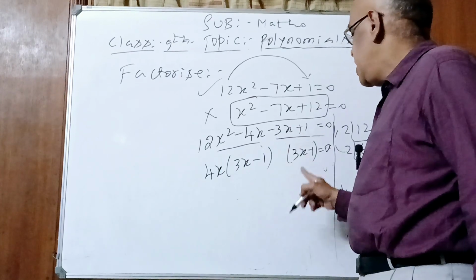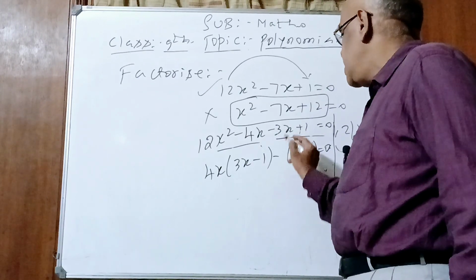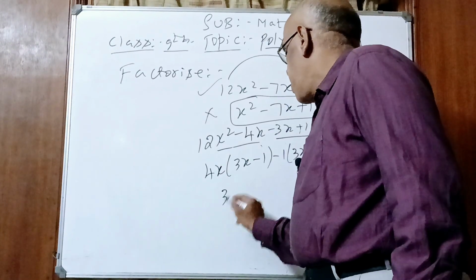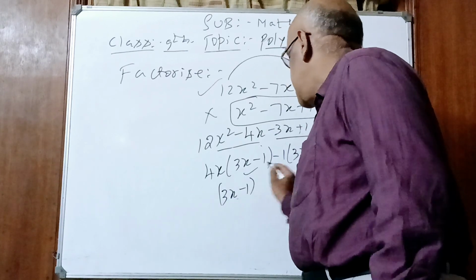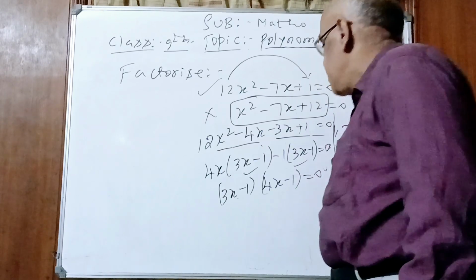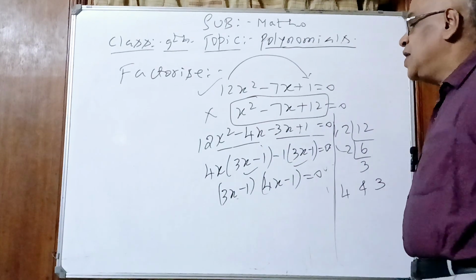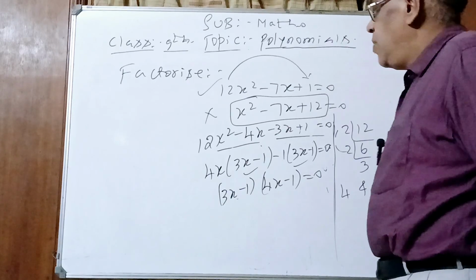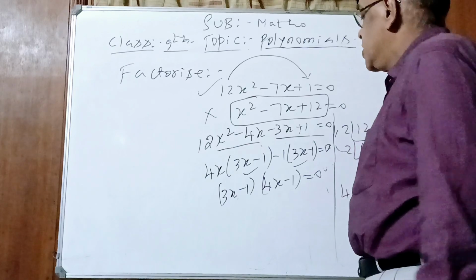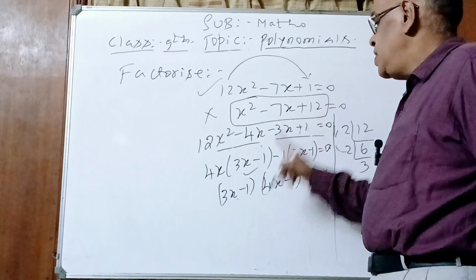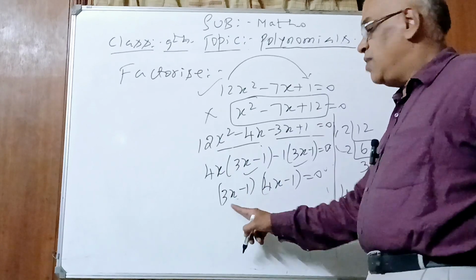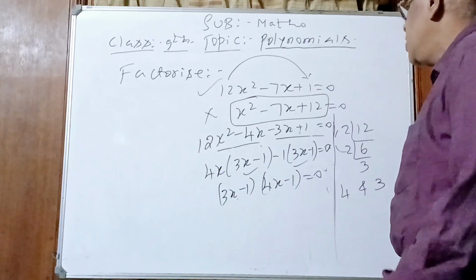Then what is common here, children? Again the sign changes, outside minus, the same thing remains, 3x minus 1, 1 is the common factor. So 3x minus 1 is the first factor, then 4x minus 1 is the second factor. So these are the two factors of this quadratic polynomial. Multiply this, we get something. 3 fours 12, x into x, 12x square, minus 1 into minus 1, plus 1, minus 3x into 1, minus 3x, minus 1 into 4x, minus 4x. Minus 3x and minus 4x are like terms, add them, we get 7x.